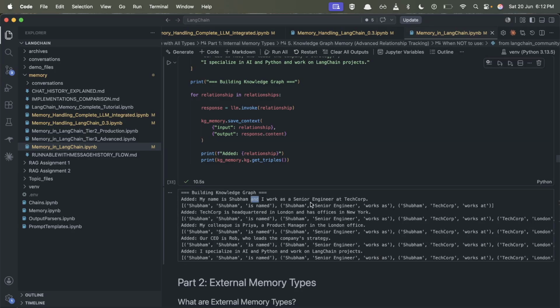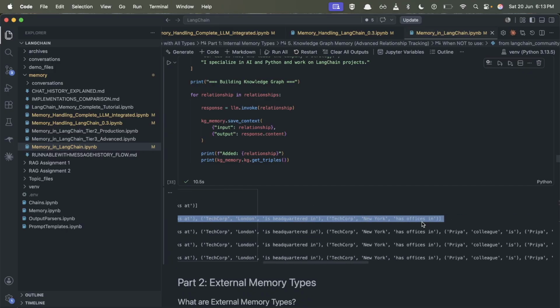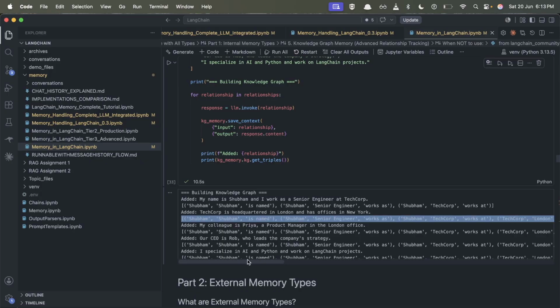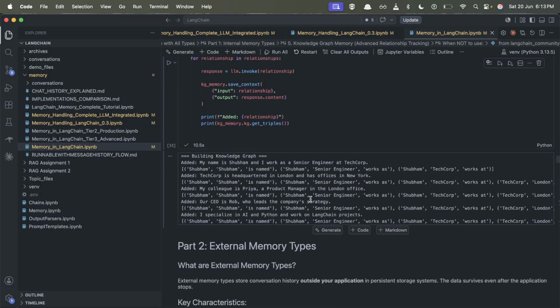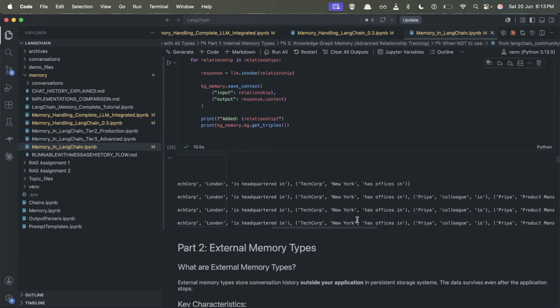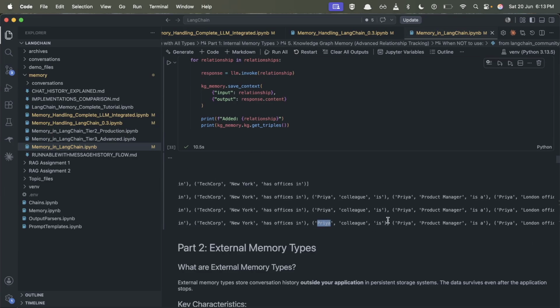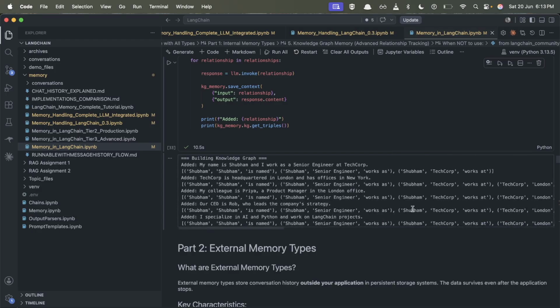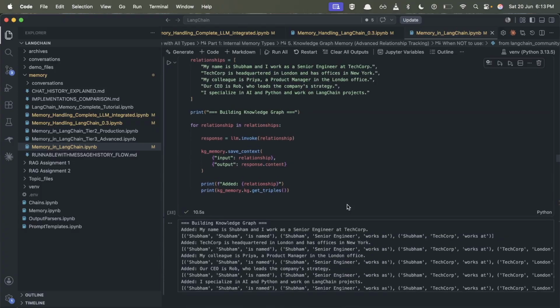With each message, the list is getting lengthy. As you can see here, the list is like this, and so on, and so on. And the last is something like this. This is saying my name is Shubham, the first triplet. The second triplet is saying I work as a software engineer. Then it says I work at TechCorp. TechCorp is in London and has an office. Then Tia is my colleague. Things like that, right? Using these triplets, you can extract the information out of them instead of storing the whole thing. It also reduces your tokens and the cost and everything, right? So this is how knowledge memory works.